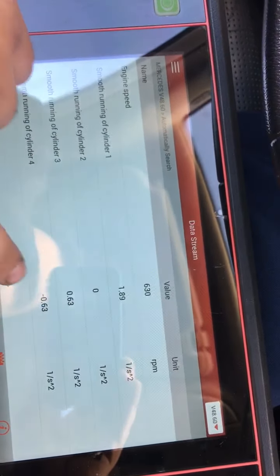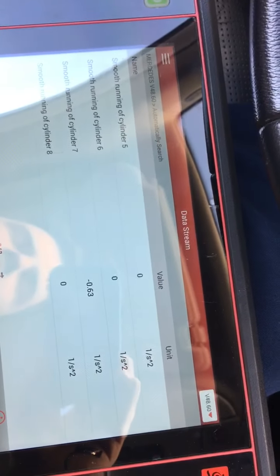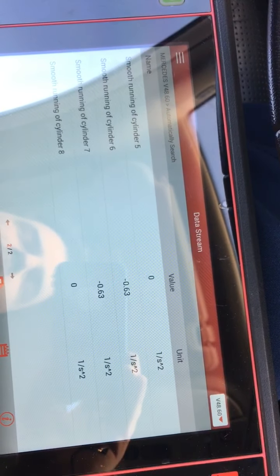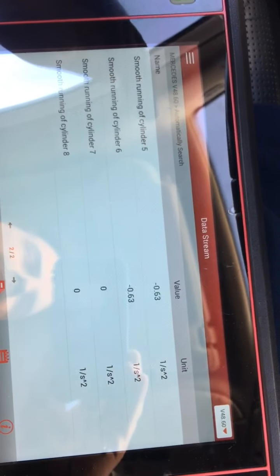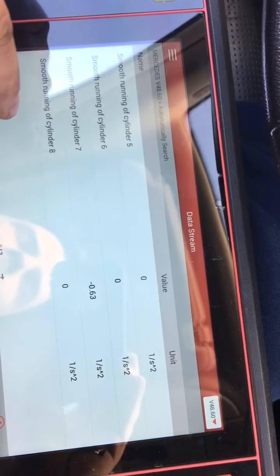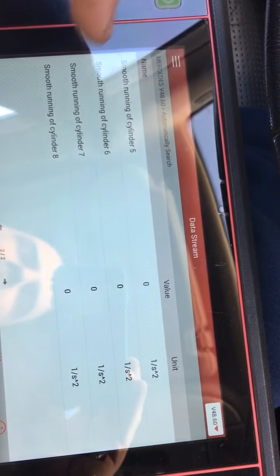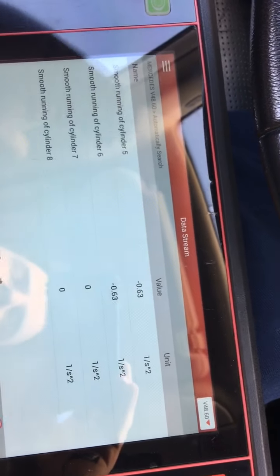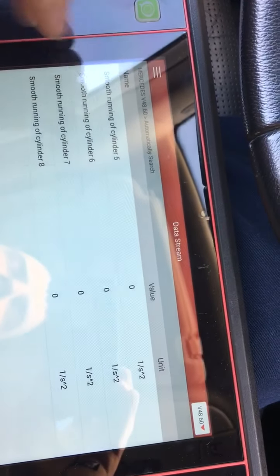So what you have to do is sit here and look at that. Just look at it for a few minutes if you wish. The car runs somewhat even, idles pretty good, but every now and then there's a little hiccup, and that hiccup is a problem. That is what causes that fault to appear.